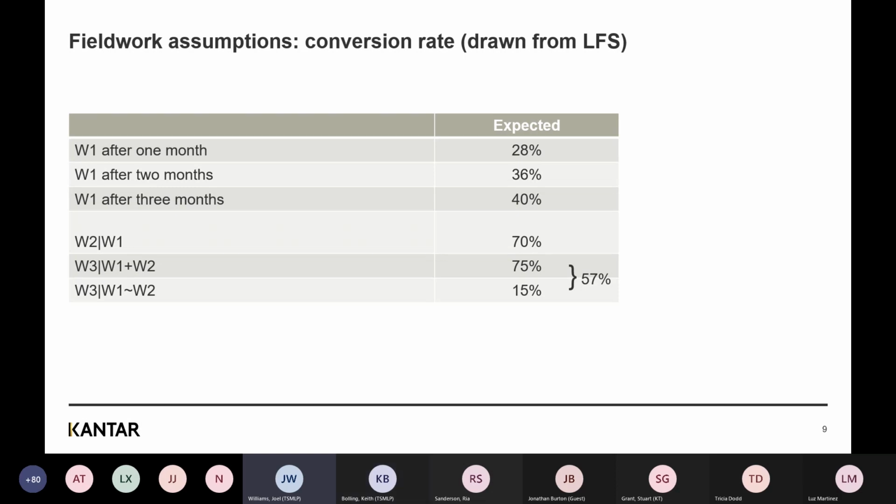And in terms of a Wave 3 survey, we'd still issue those that did not respond at Wave 2, so long as they had responded at Wave 1. But we built in some assumption of net attrition between those two stages: if they had done the Wave 2 survey, then 75% of those would then do the Wave 3, but if they hadn't, much fewer would. There'll be a net conversion rate of about 57%. Those are the assumptions we started off with, which were evidenced by the labour force survey, but of course the crime survey is different in many ways. So it remained to be seen how accurate that would prove to be.